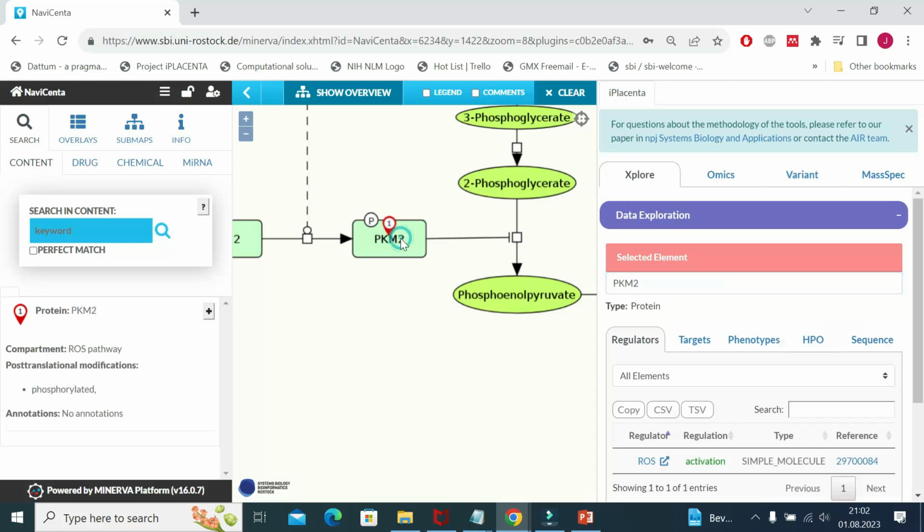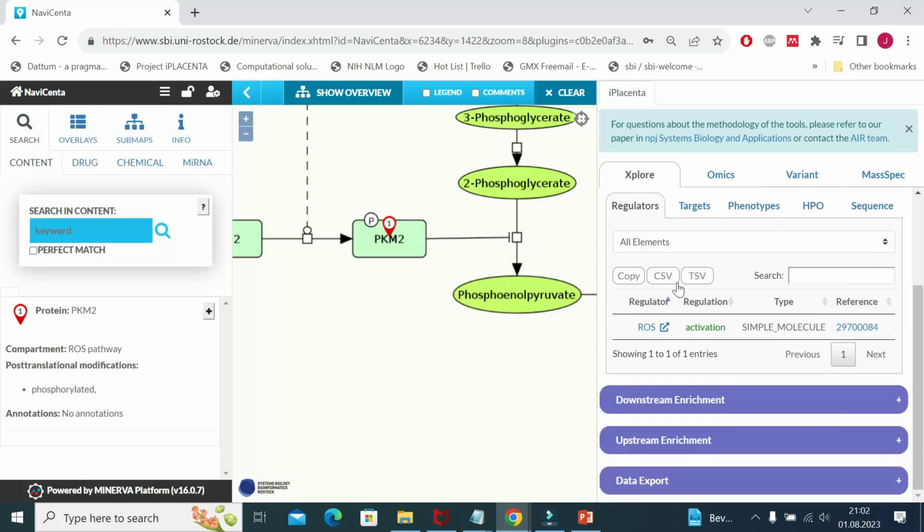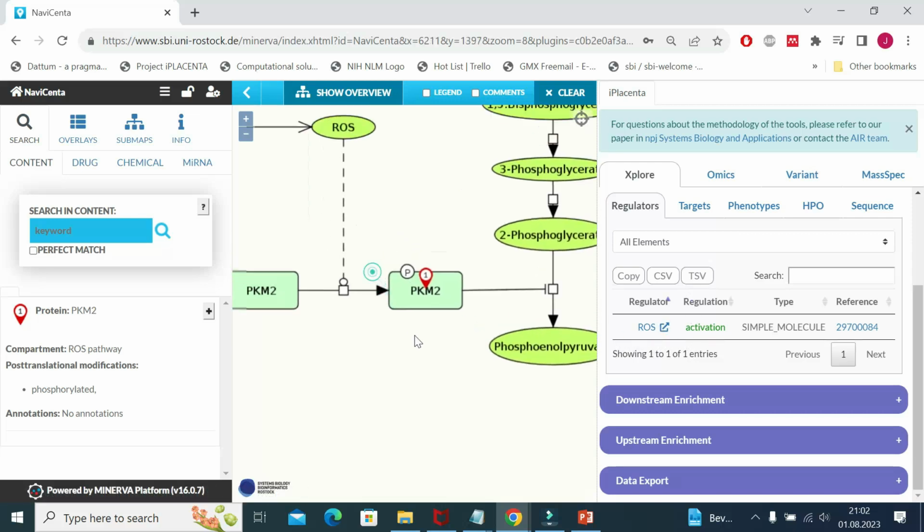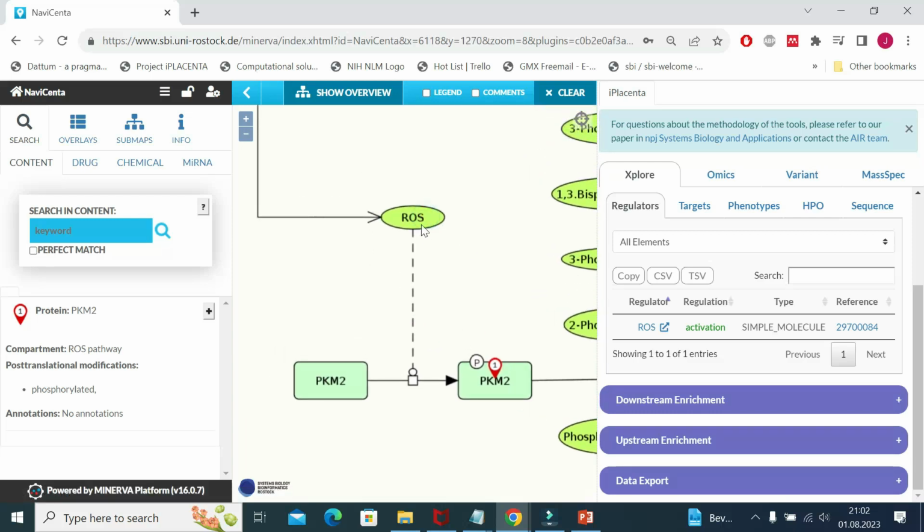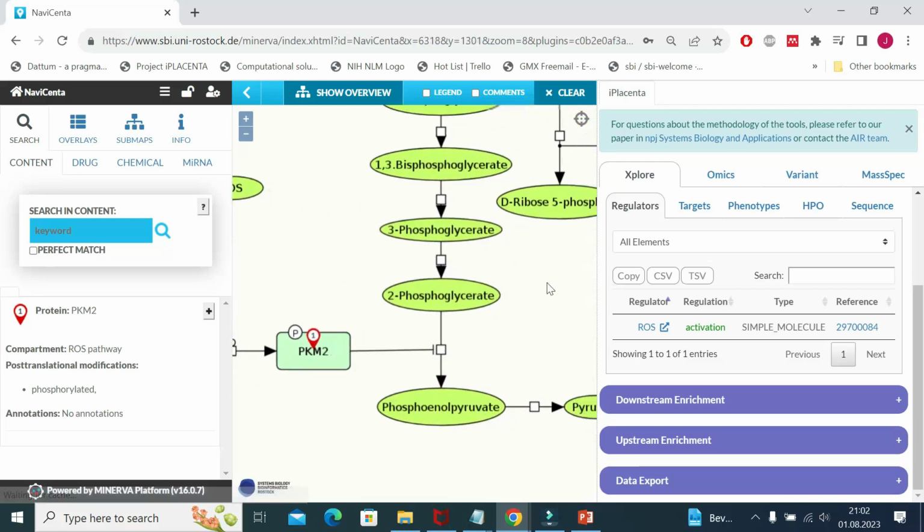So you can click on it, or you could as well type it in here. In this case, we selected it. And if we scroll down, you can see it has one regulator. If we scroll up, we can see it's reactive oxygen species. So this makes sense.